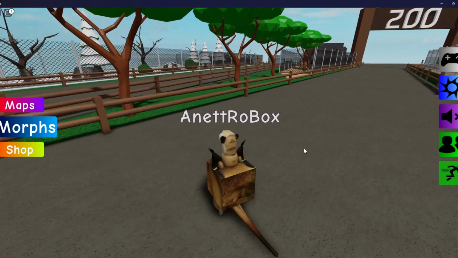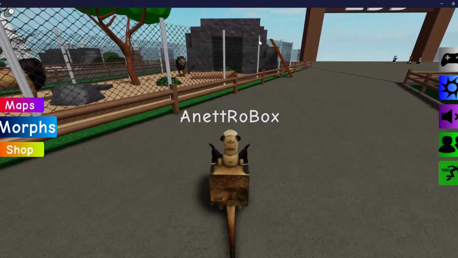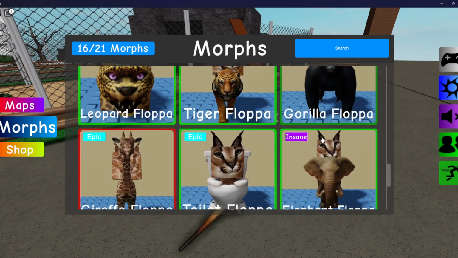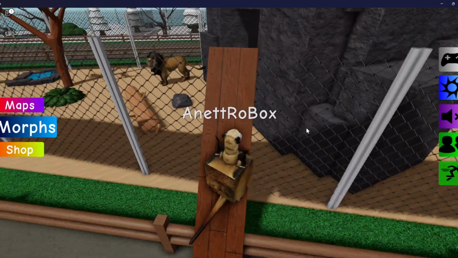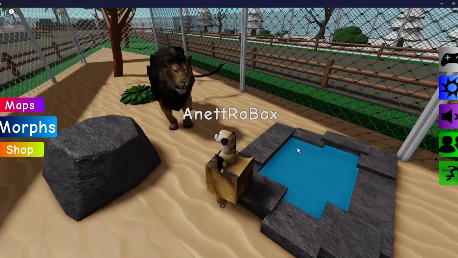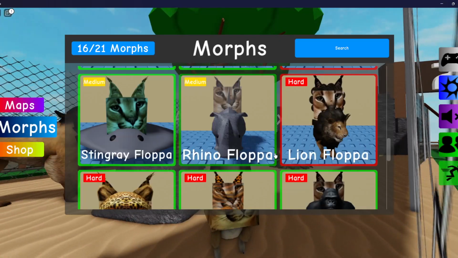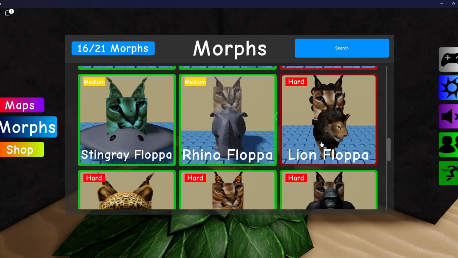Where is hippo? And here are the lions. So, maybe let's go get the lion one. I think there is a lion floppa. Is that right, guys? No, maybe. Oh yeah, it is. There is. So, let's get right here. And where is the lion? Here is a nice lion, but oh my gosh, where is he? King over the zoo. Oh, it's hard.